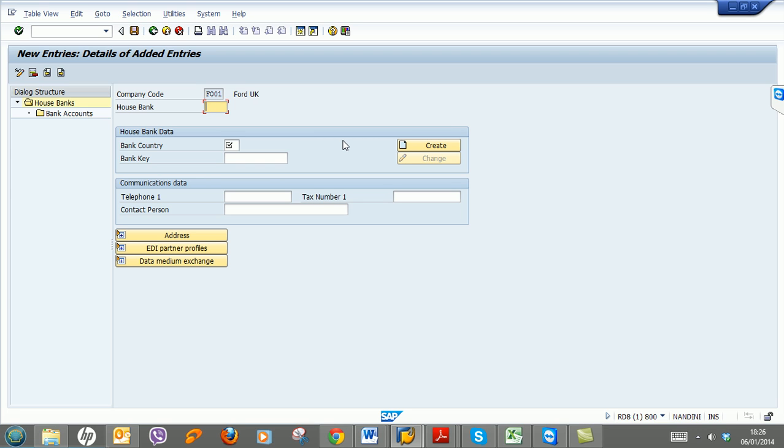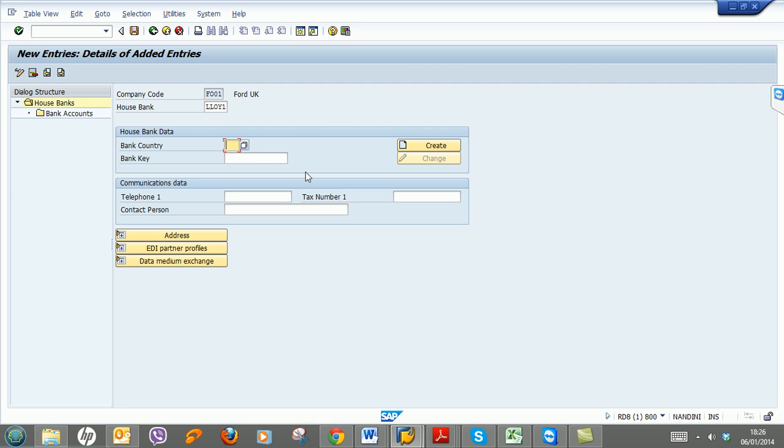Which bank do you like? Okay, Lloyd's. Let's say I'm going to create the Lloyd's one. I will say LLOY1.